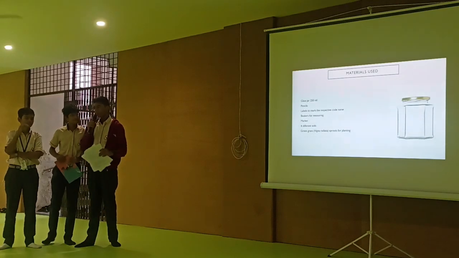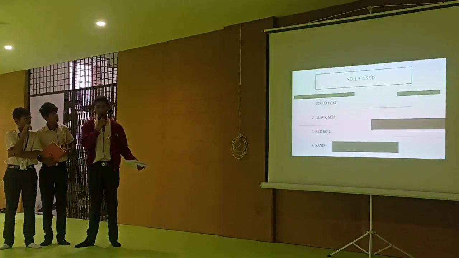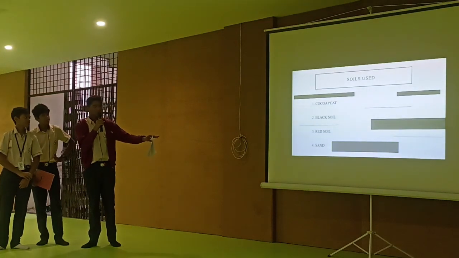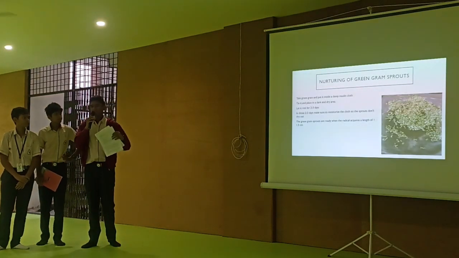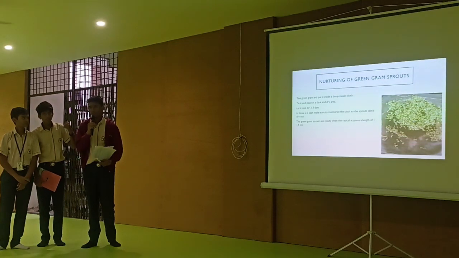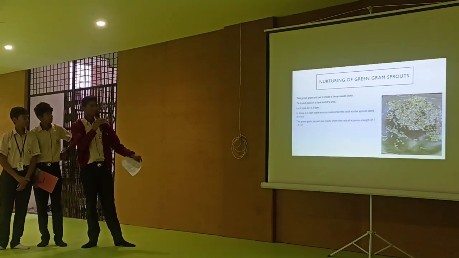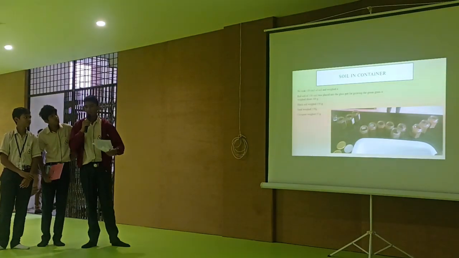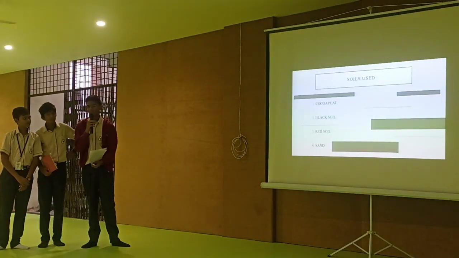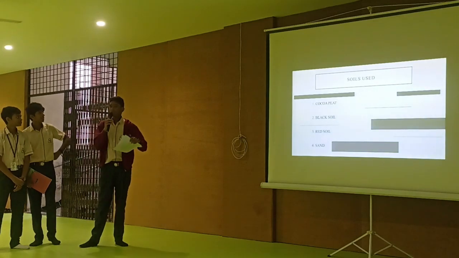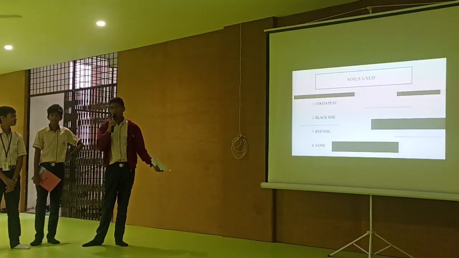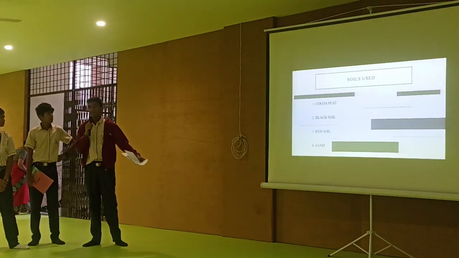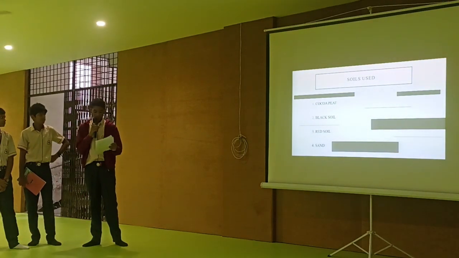So I'll explain what soils we use and why we use them. The first soil that we use is cocoa peat. This soil specifically retains and absorbs water very well. But the downside is that it does not have as many nutrients and can't give as many nutrients to the plants. So with this we hope to see how well a plant that grows in pure cocoa peat soil will be able to grow in the long run.